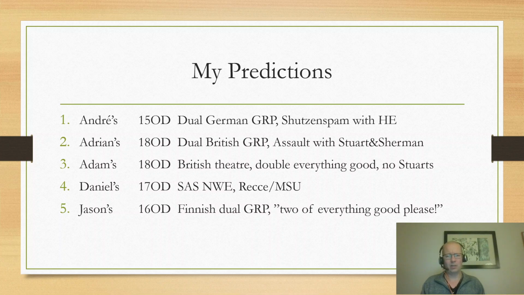And then there's Jason's 16 order dice, and this one I'm rooting for. Come on, Jason! Finnish dual generic reinforced platoon. And basically, what I think he did was he looked at the Finnish list and said, "Can I have 2 of everything that's good, please?" He's taken 2 Kapachos, 2 Sissis, 2 Continuation War, 2 Molds, everything that's good, 2 snipers. Double up on everything. I love it. I love it to bits. It's the way to go. 16 order dice, also pretty good.